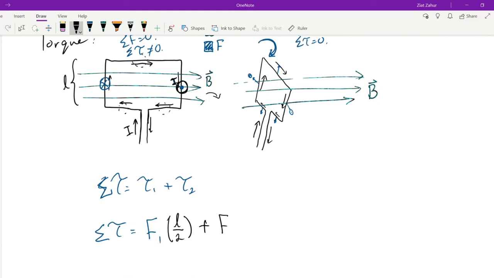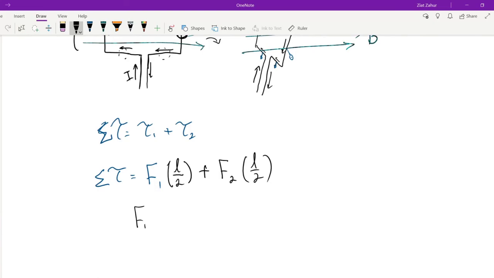Now technically, if I look from above, it is going in a clockwise fashion, so we could say that it is negative torque, but I'm just going to leave that bit out. I'll just reverse the direction of my magnetic field. F2 should be the same length divided by 2. We can say that the forces are the same. F1 must be equal to F2. And to find that force, we get the magnetic field times the sine of the angle, B sine theta, IL. F equals BIL is the equation, technically, if you know that it's 90 degrees to each other.